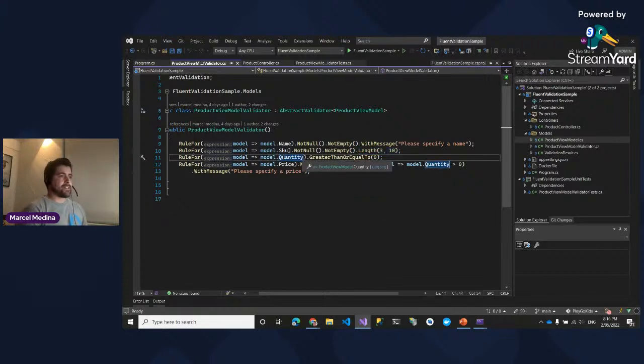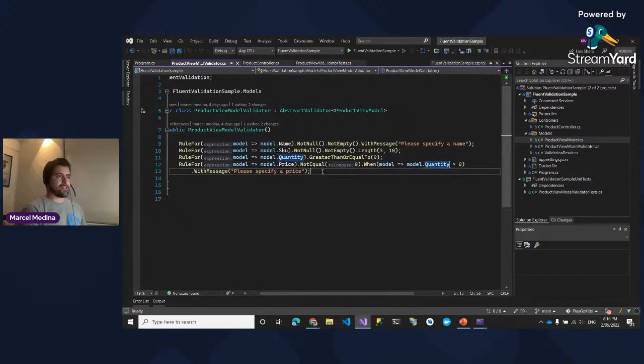If you look here at the quantity, the quantity is an integer. So I'm saying it needs to be greater than or equal to 0 if you're going to provide a number. It cannot be negative. And the price, I'm saying here, it cannot be 0, but only when the quantity is greater than 0.